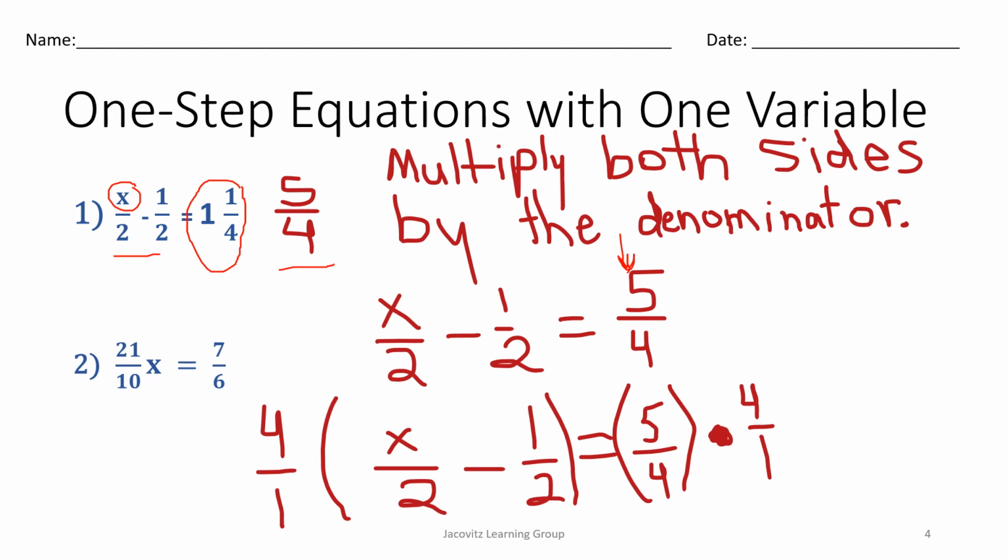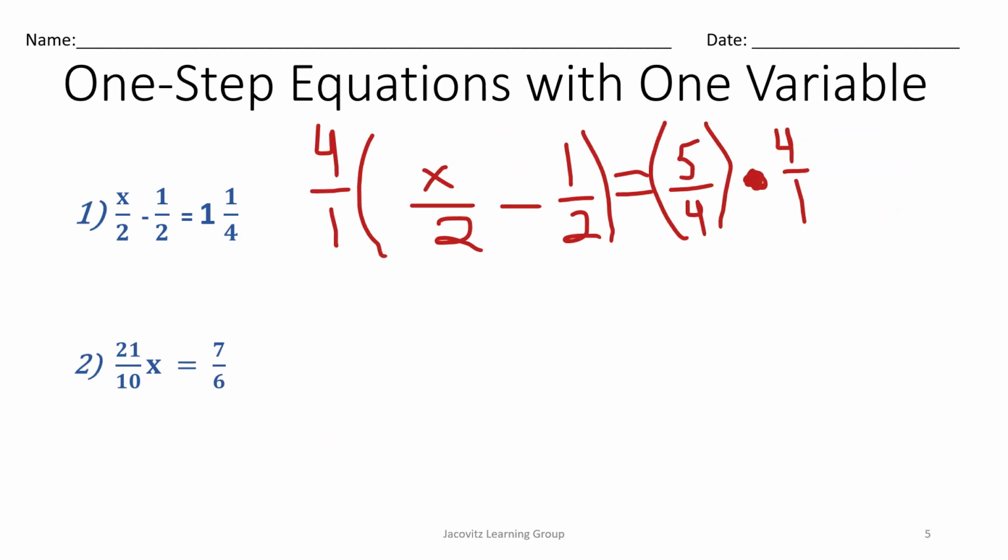When you multiply by 4, whatever you do on this side, you have to do on this side, and remember 4 equals 4 over 1. So this 4 and this 4 cancel out. You get 1 over 1. And this is just plain old 5. And then this is a separate matter. 2 goes into itself one time, but 2 goes into 4 2 times. And then 2 goes into itself one time. So let's take a look at that.